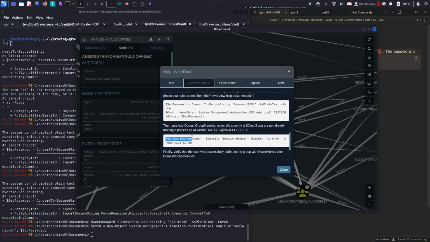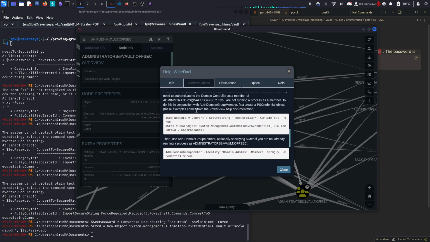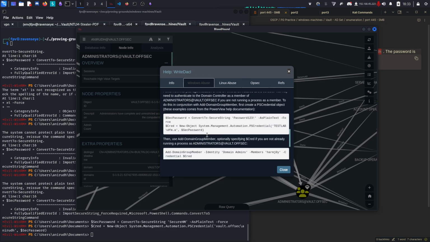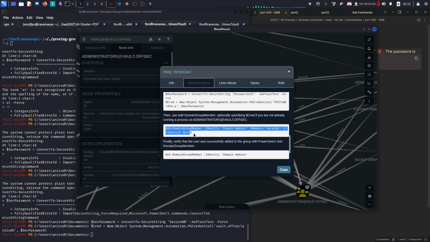Instead of using Add-DomainObjectAcl, let's use Add-DomainGroupMember.